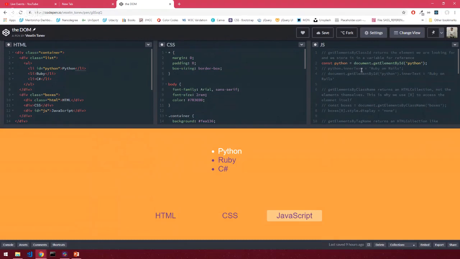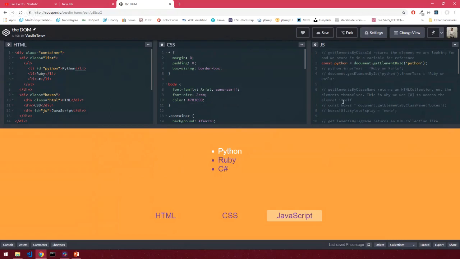It's an object. So it has many properties and many methods. And one of them we can use to change the text we have here, and namely, that's the innerText property of the Python variable, which houses the HTML element, which is an object. And if we change it, we can do whatever we want.